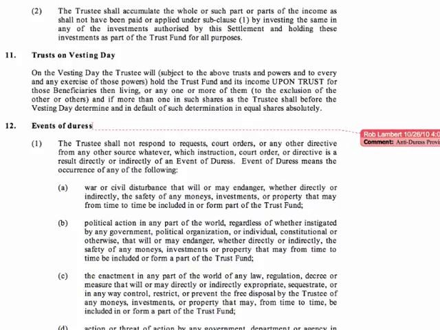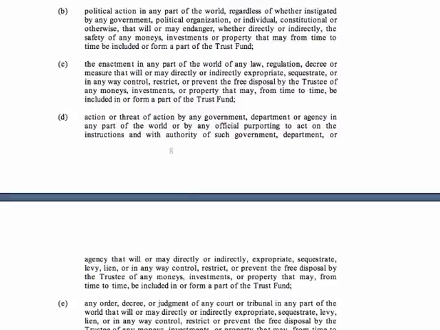And then it goes on to define events of duress. And you'll find that one of the definitions is a nasty lawsuit that's about to tear you in two. So you'll love that.